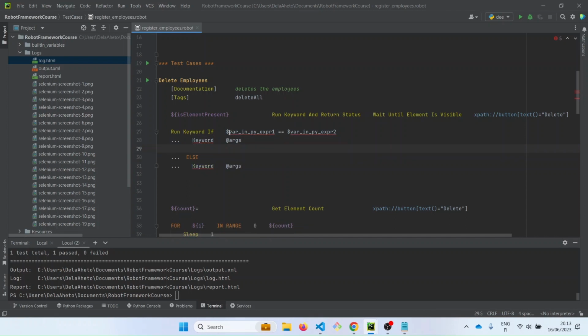So let's say run a specific keyword. So let's type there is element present. And then we now bring the true built-in variable, because this is a Boolean value and this is also a Boolean value. Since it is not a text, we don't have to bring the colon, we don't have to do the apostrophe, sorry, we don't have to do this here. If it was text, then we have to bring that, but since it's a Boolean, we can ignore this.